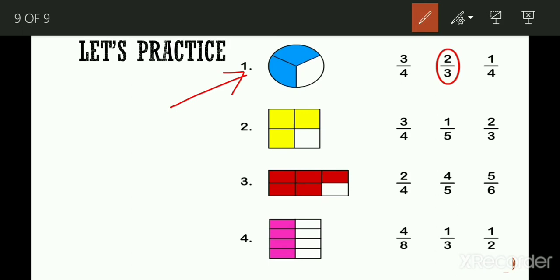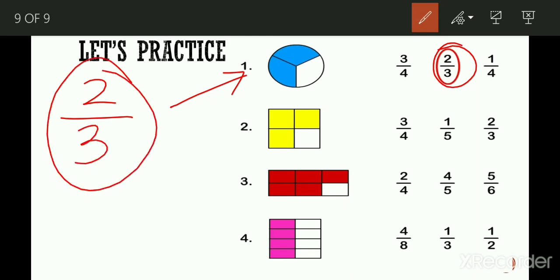Yes, the correct answer for this is 2 upon 3. If you still have any problem with how 2 upon 3 comes, then let me explain. First we will see how many parts are shaded. 2 parts are shaded and at the bottom, I'll write how many parts are actually there. Means the circle is divided into how many equal parts? Yes, 1, 2 and 3. 3 equal parts. So this whole has been divided into 3 equal parts, right? So the fraction for this is 2 upon 3, or 2 parts are shaded blue out of 3 parts.